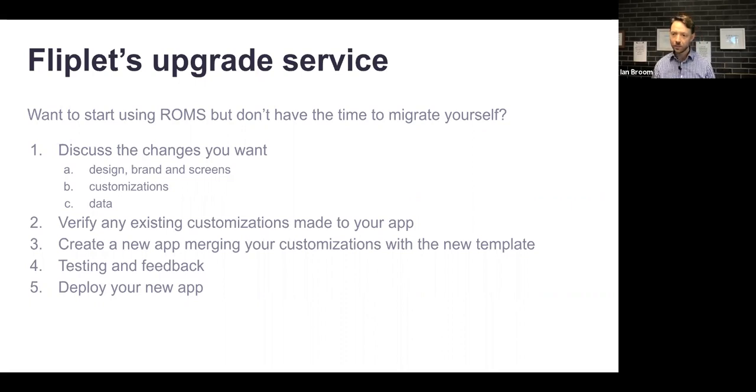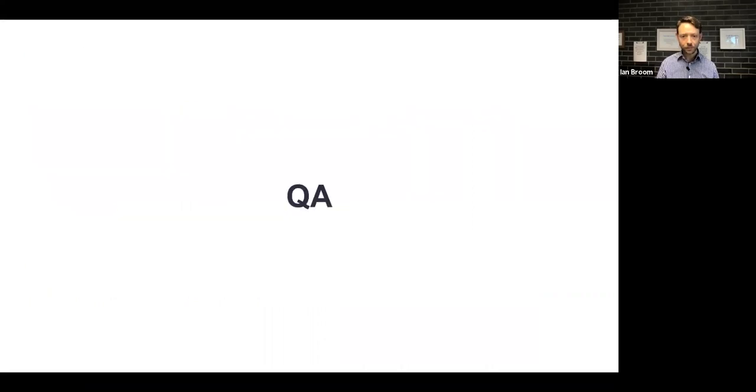And we believe that this is the path of least resistance. We don't recommend that customers try to copy features from the new ROMS app and put them back into their existing app. We've made many code changes and things like this that may not be compatible. So to avoid potentially having to deal with confusing bugs, we recommend this approach. And I'm happy to answer any questions about the approach to upgrading. So without any further ado, I'd like to take questions.